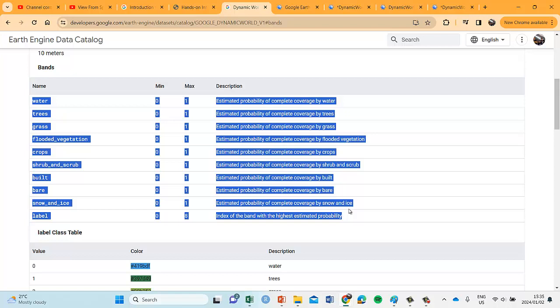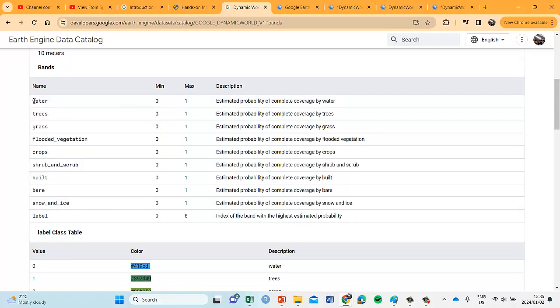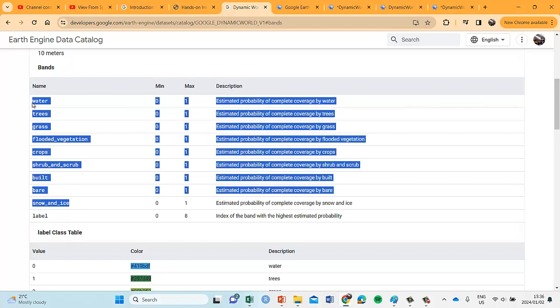So therefore I want to generate a mode. If I calculate the mean or the median, water might be the predominant class for that location, but the mean or median might say it's grass, because all of them are prevalent at that location. So within these 9 classes, what we want to say is, generate the one that occurs the most, that has the highest probability, and that is what we're doing here.